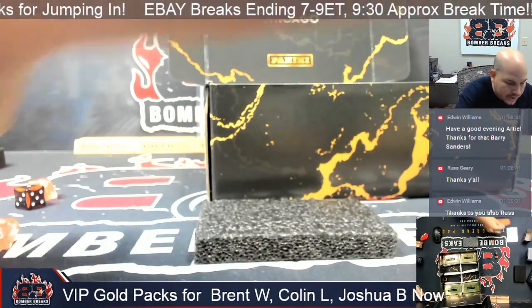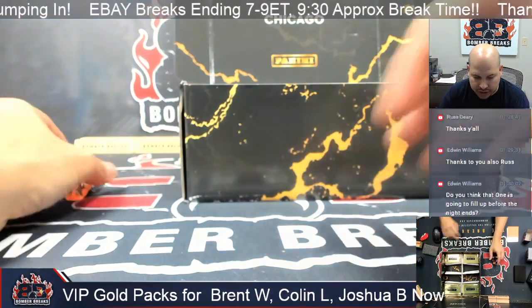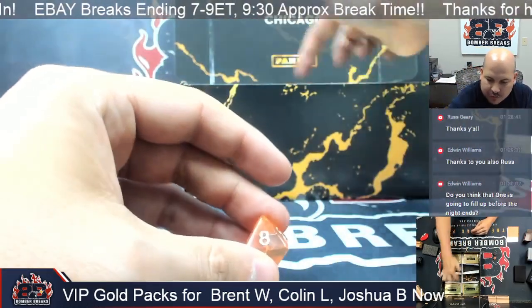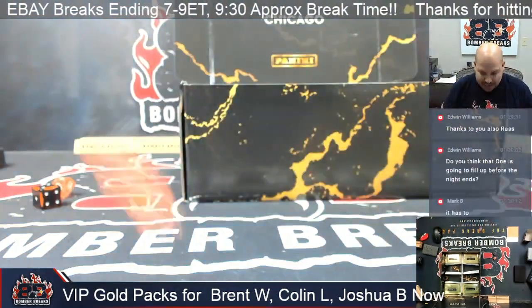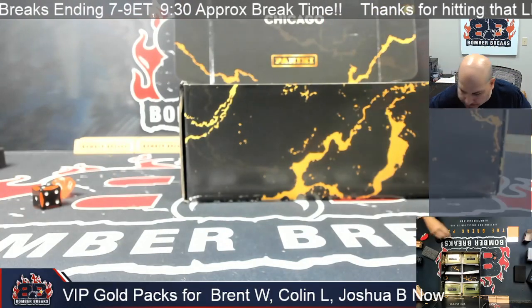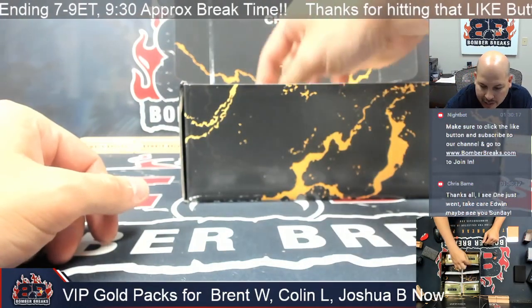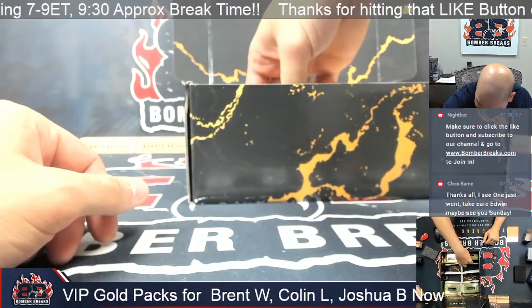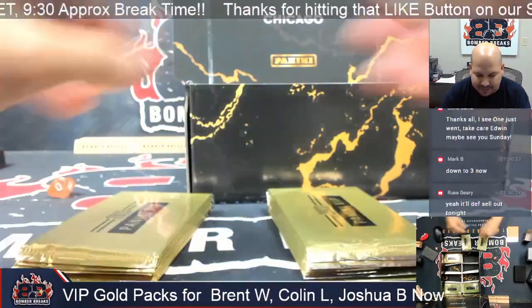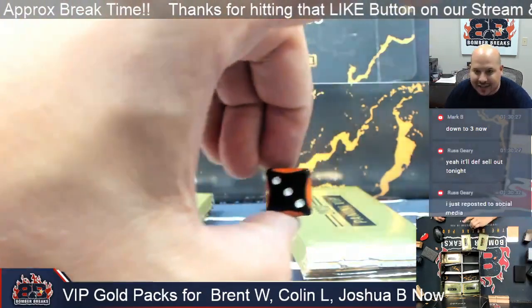I now have one for Colin L. Colin L., this pack is now yours. Good luck, Colin. Eight-sided die again. 1 and 2, 3 and 4, 5 and 6, 7 and 8. It was the 3. The 3. 1 and 2 and 3 and 4. We'll split these in half and go odds left, evens right. Odds left, evens right. Odds left.